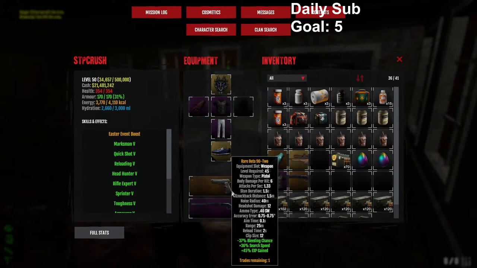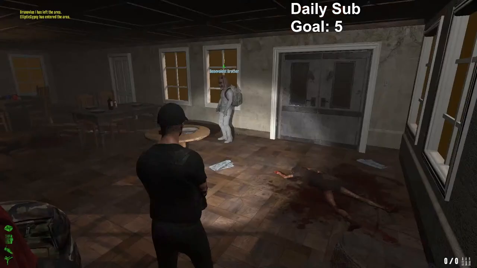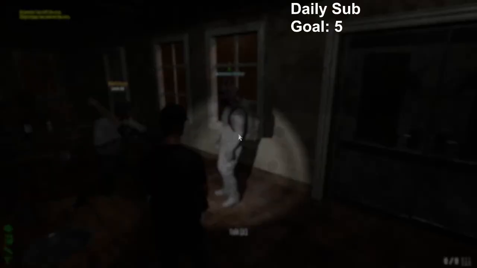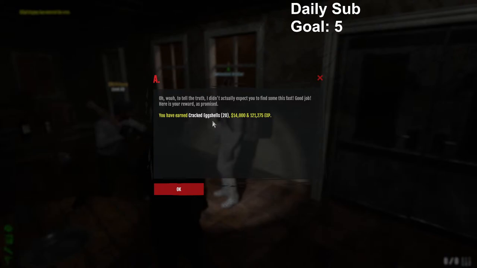I've got my XP gear, at least one thing on for some extra XP, as you can see there, and it'll make some difference. So we're gonna go and get some more XP here. This gives me about another 21,000 XP just for having that pistol. So we get some cracked eggshells, some cash, and some XP.